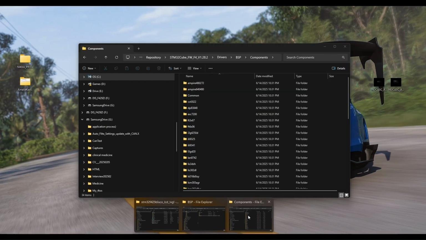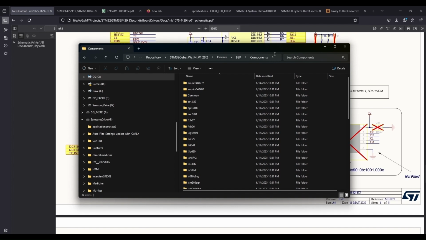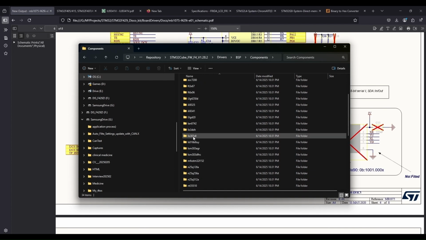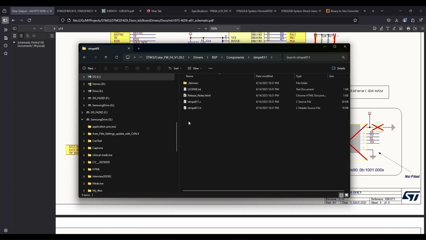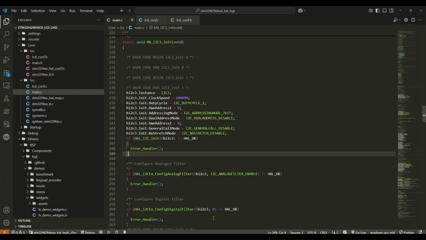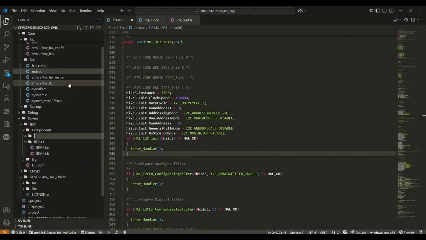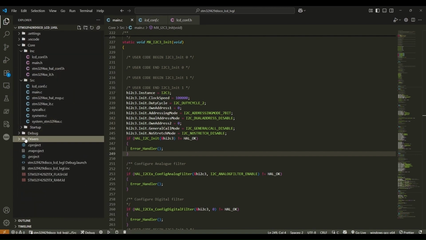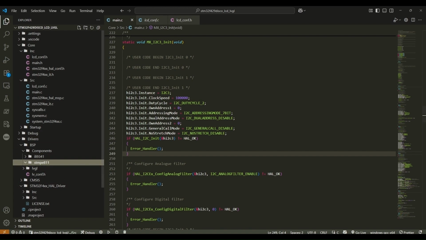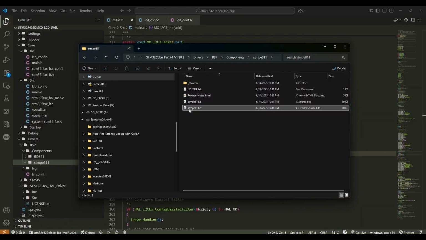We can download this driver from GitHub, but same as the other drivers, we can also find it in the STM32F4 firmware folder. It's located in the same place as the ILI9341 driver along with other drivers. Inside the Components folder, create a new folder named STM32F429. Copy both the source and header files into our newly created STM32F429 folder.